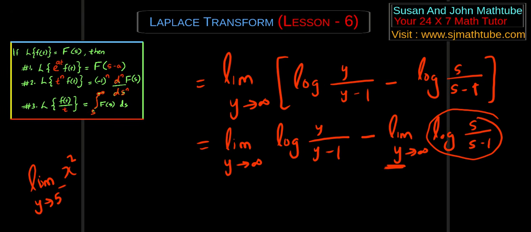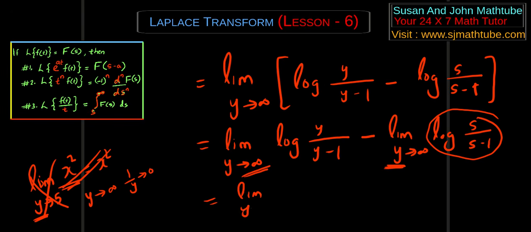Look at this. What will happen to x square if y changes? Nothing. It will remain as x square. That's it. And I hope you remember how to deal with such limits. We know a fact: when y becomes large, 1 by y becomes very small. So what we do is, we will divide throughout by y, because my intention is to create 1 by y.